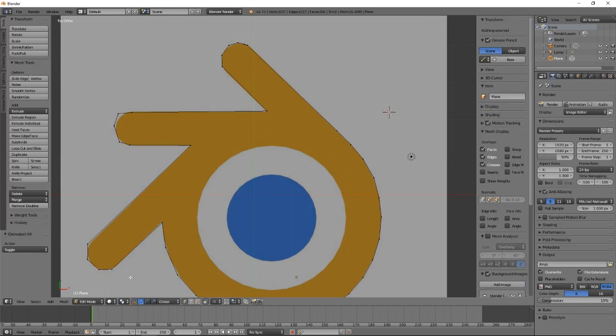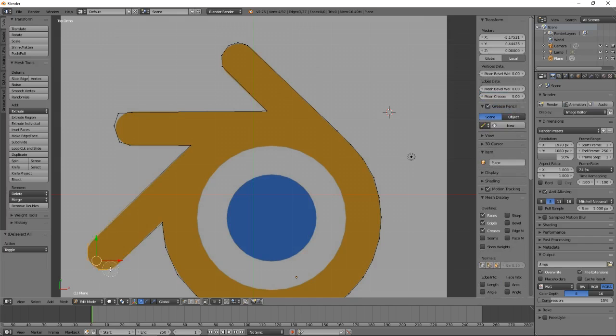And let's say I just wanted to fill these four guys right here. I could do that by selecting all four of them, pressing Enter. So I used C for my circle select, Enter to finish my selection, F to fill. And now I filled in just a small chunk of the Blender logo. For some more complex shapes, you're going to have to fill it piece by piece like this, because it won't work if you try to fill the whole thing automatically.